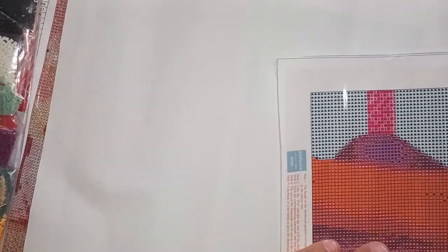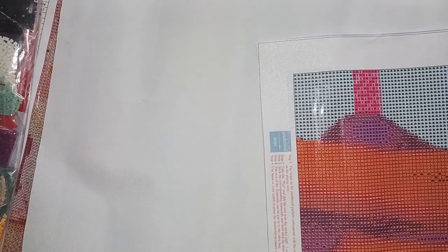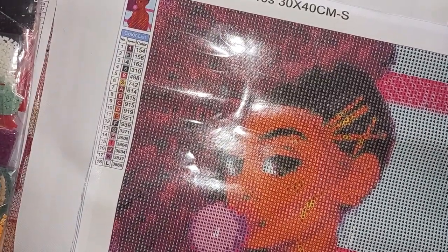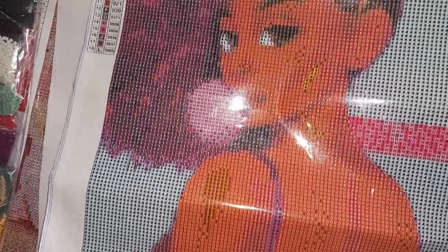This one came packaged in bubble wrap — everything was nicely put together. I like the way they ship. This is going to be a 30 by 40. Did I do it to myself again? Yes I did — she's in squares. I wish I knew before I placed these orders what I know now about squares and cheaper paintings, but you live and you learn. So here we go — 18 colors. We've got a pretty girl with her hair to the side with her afro curls, blowing her bubble gum. I love this. She's wearing purple, everything's purple. Really pretty.